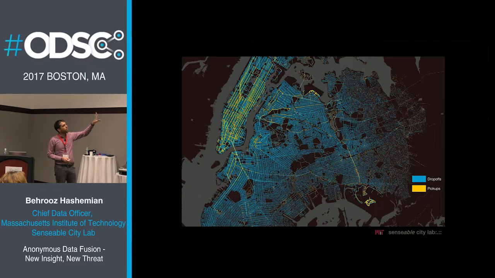You can see immediately there is a supply imbalance. In Manhattan, you can easily take a cab, but in Brooklyn, you will have a hard time finding a cab because they are somewhere else, and it's actually a very well-known thing that you cannot easily take a cab in Brooklyn. And if you go to JFK Airport, you can see the cabs are queued for passengers to come. So with only visualizing this publicly available data, you can see this imbalance, and probably you can do something about it or not.